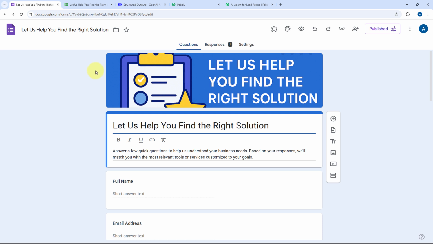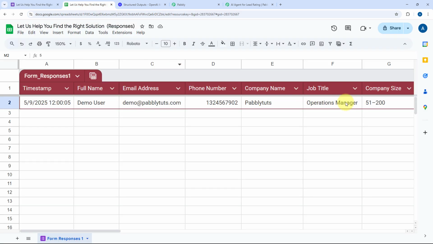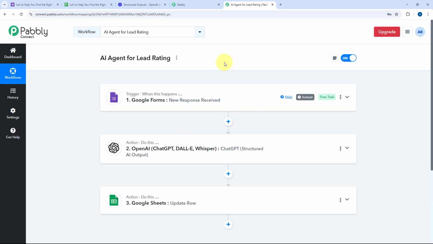Now, instead of Google Forms, if you're using some other platform to collect the responses to generate some new leads, then in that case, instead of updating the data in your Google spreadsheet, you can add the form responses with the rest of the details in your Google spreadsheet by adding a new row over here. So not just these applications, you can connect multiple applications to build AI agents and automate different processes of your business using Pabbly Connect.